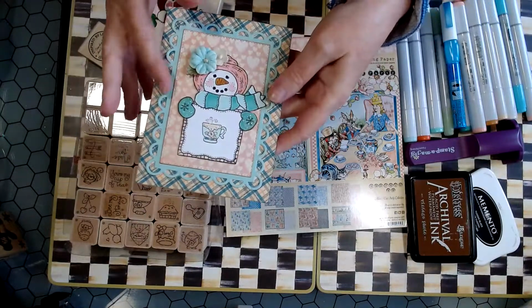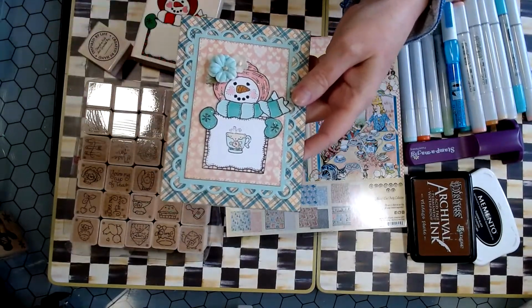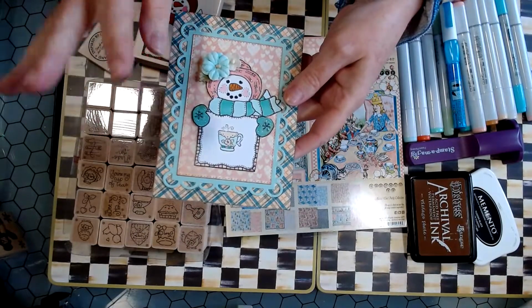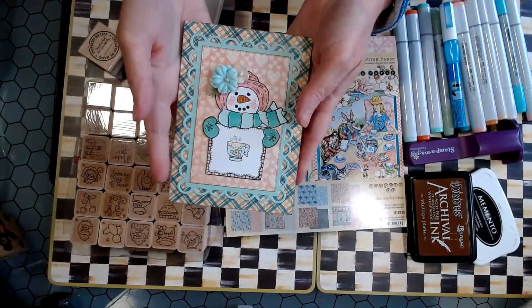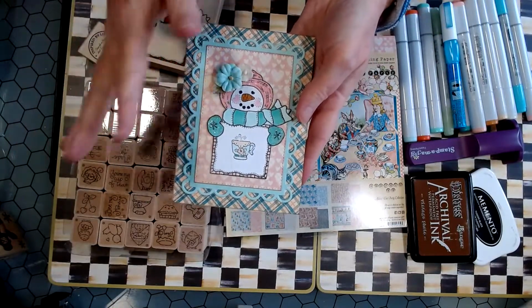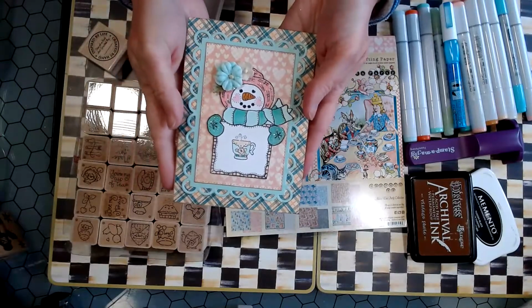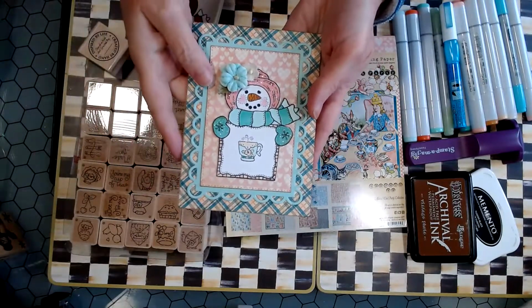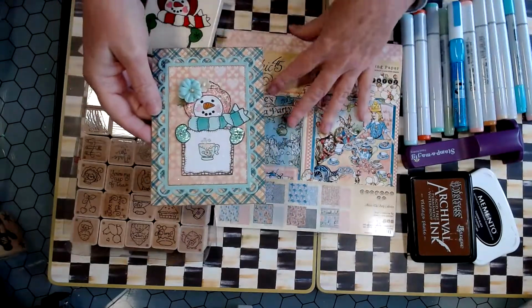So I think I mentioned in my first video that I decided this year to send one of my sweet friends a homemade card every month with a small gift. So this will go to her, she loves tea. I'll send her a nice little assortment of teas with this card. So I'm really happy with how it turned out. It was fun to do.